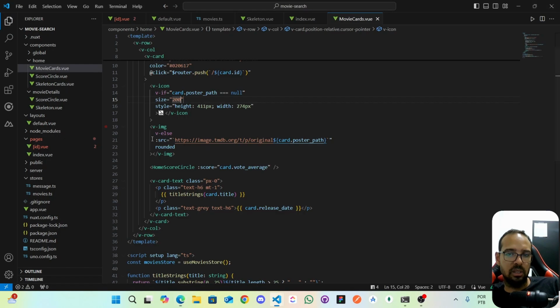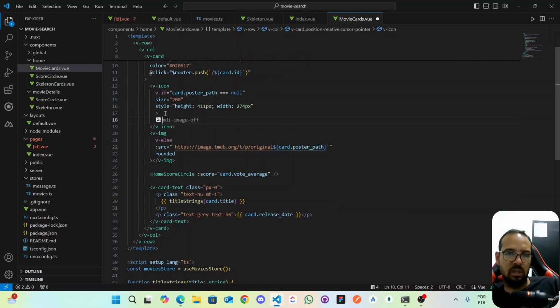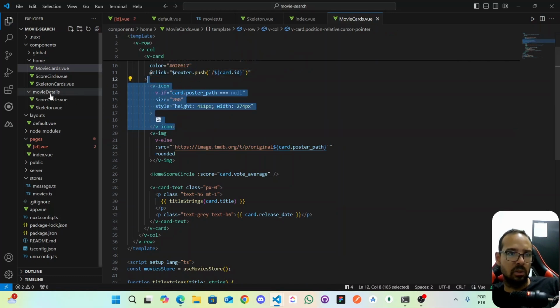We can do the same thing inside. Just going to make this like this and save it. Just in here like this and save. Okay. Just going to copy this. We can do the same thing inside movie details.